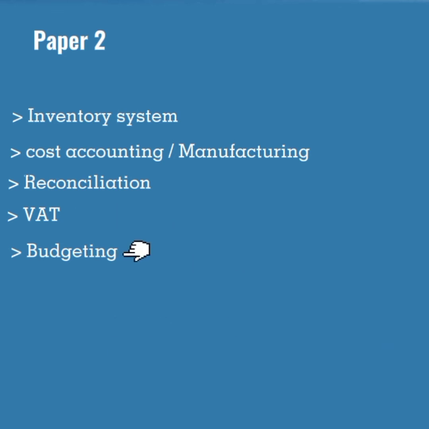The last topic is budgeting. There are no changes in this topic. The work is still the same. It's just that in grade 12 you will not be required to draw cash budget and projected income statement. You will only be asked to fill in the missing figures and also to complete debtors collection schedule and creditors payment schedule. In grade 12 there is lots of interpretation under budgeting.